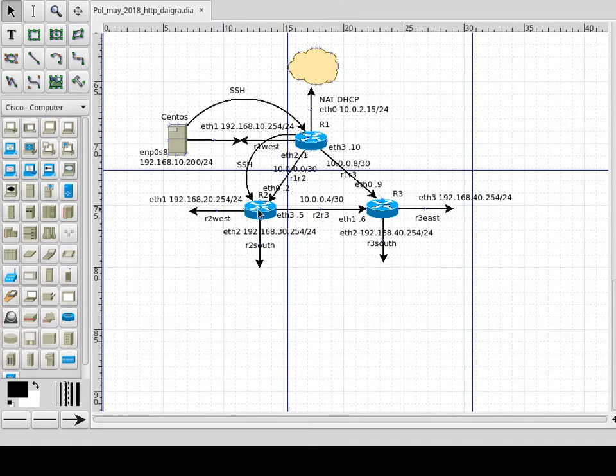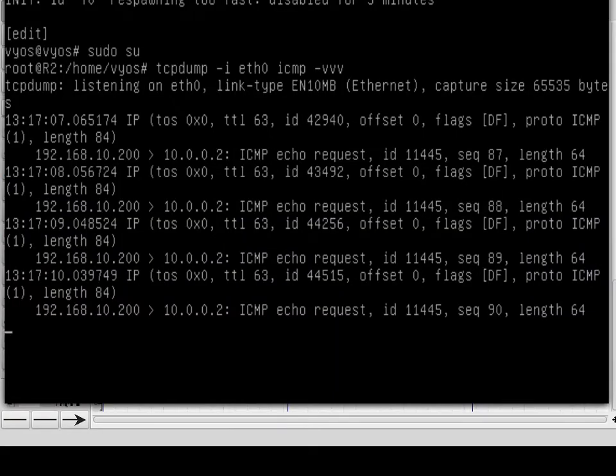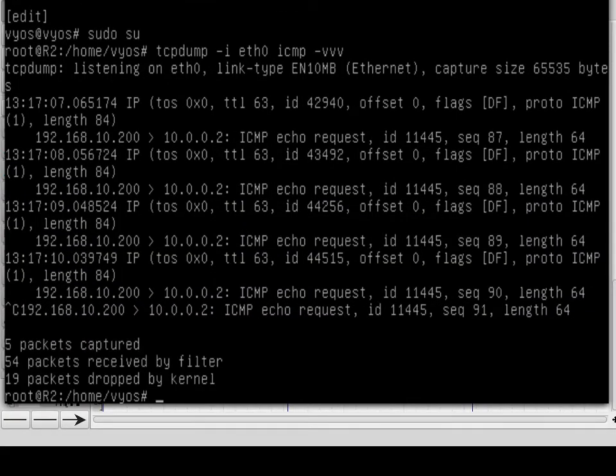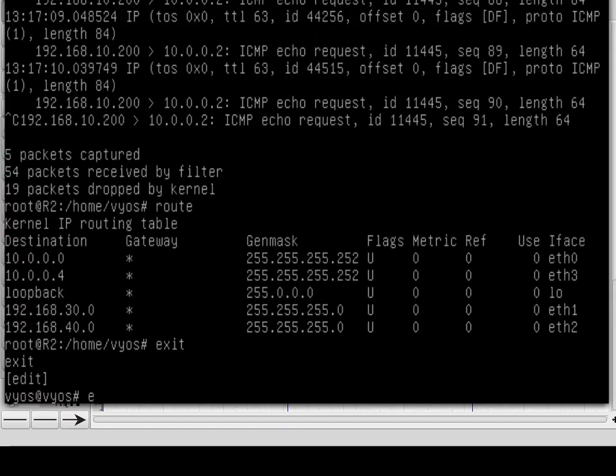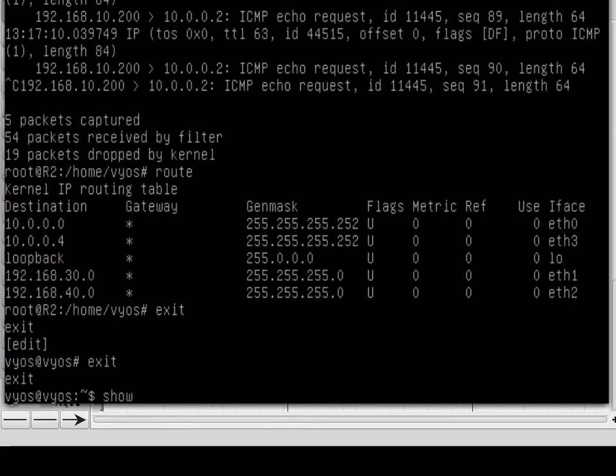What are the routes that this router knows? Let's check. Route here. As you can check, there is no default route. I'm going to the VyOS again. Exit also. Show ip route.